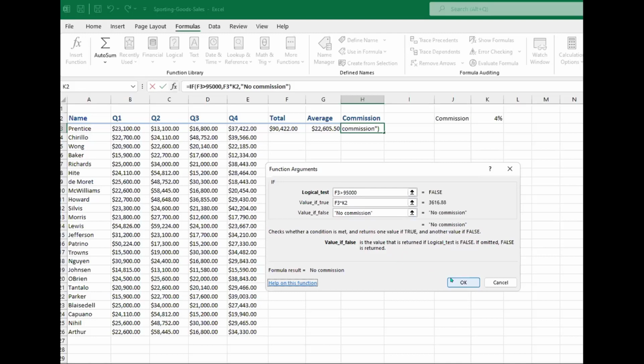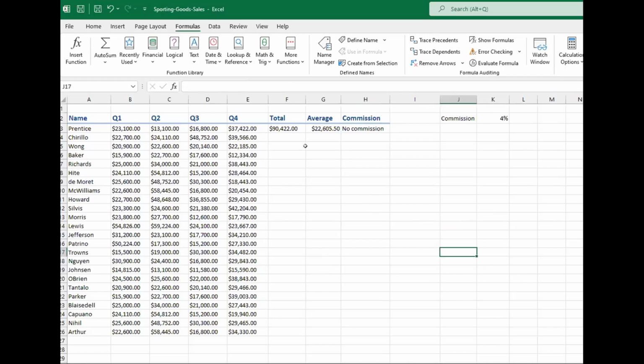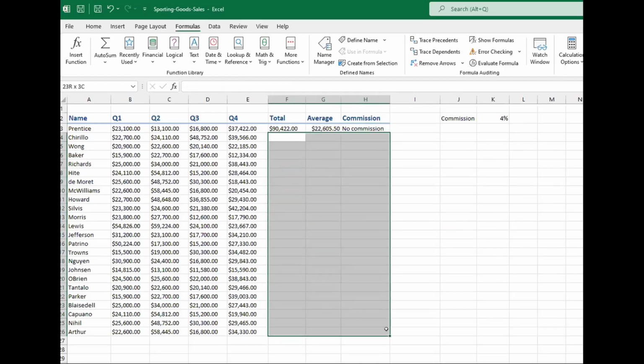When I hit OK, you're going to see it gives me the IF function result, no commission, because 90,000 is less than 95,000. So that's already starting that out for me. Now you're wondering about this whole data here.